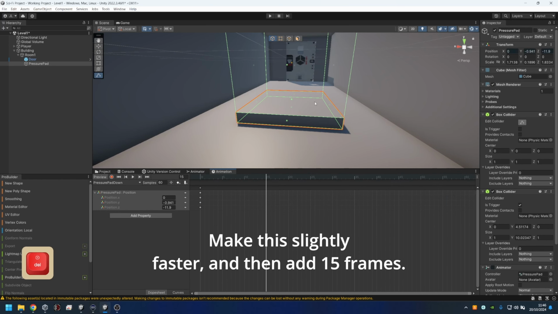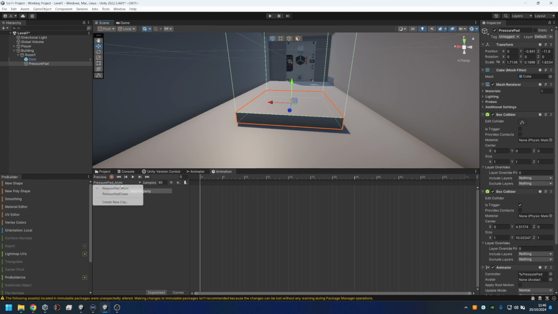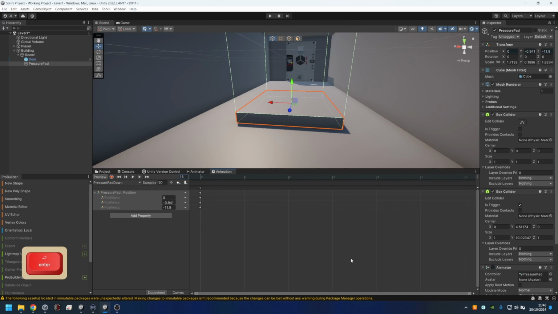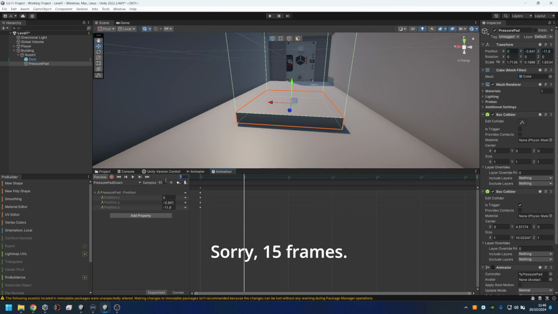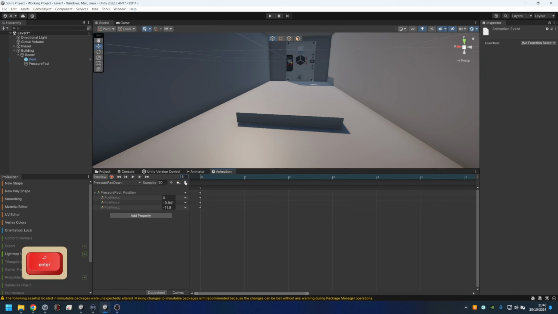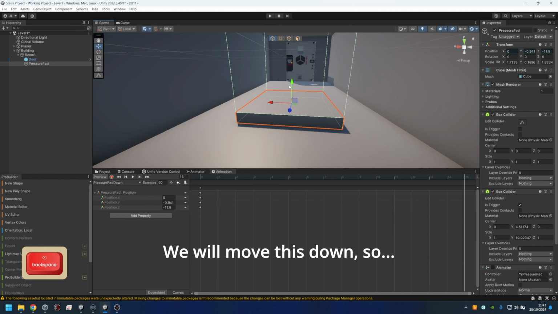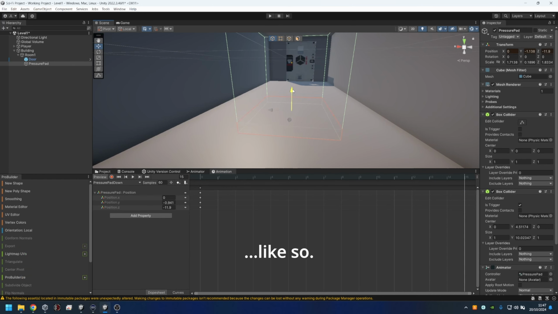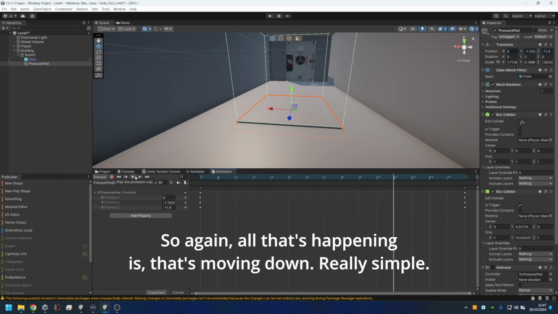Make this slightly faster, and then at 15 frames, we will move this down, like so. So again, all that's happening is that's moving down.